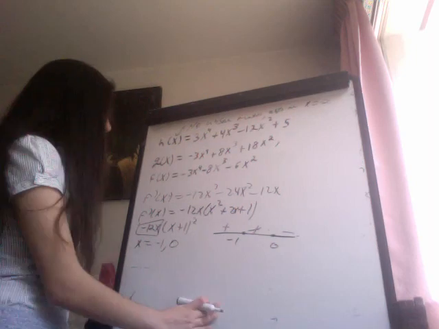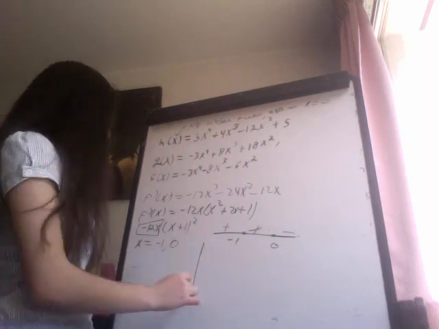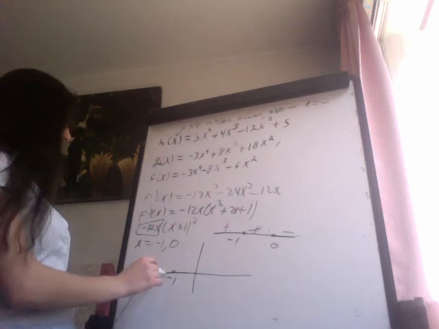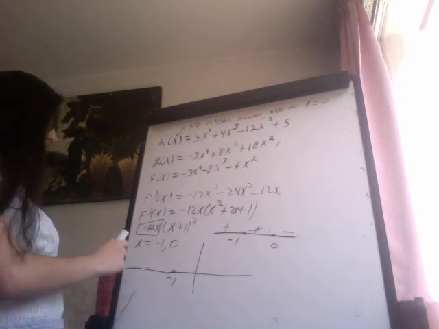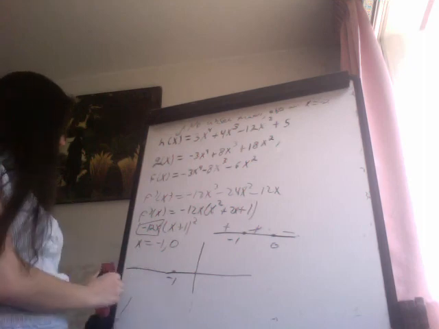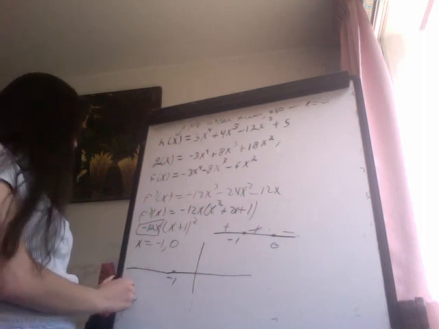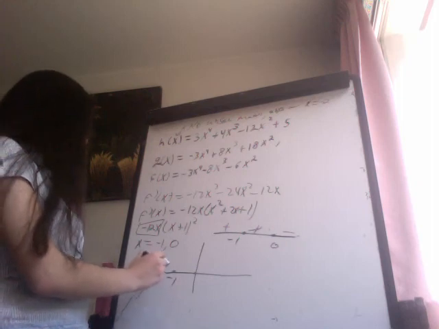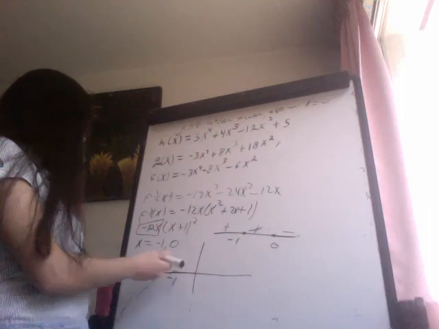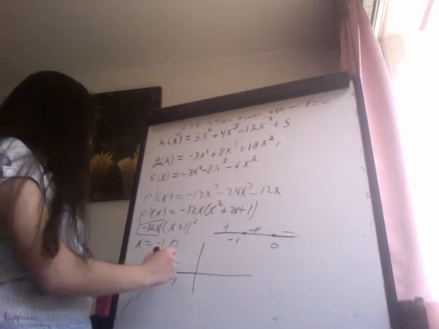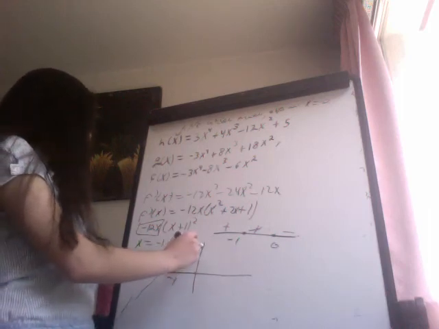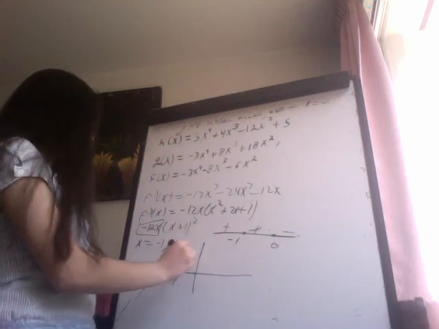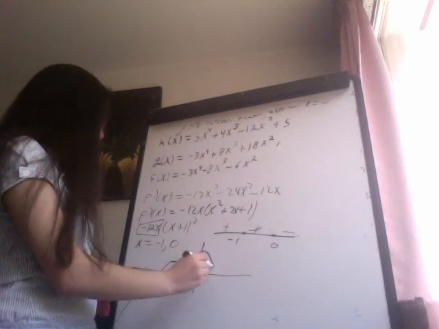So for this function, here is negative 1, here is 0. The function is increasing, so increasing has this slope. It is increasing until x equals -1. It has a slope of 0, but continues increasing, so it continues to do something like this. And next, at x equals 0, slope of 0, and now it begins to decrease.